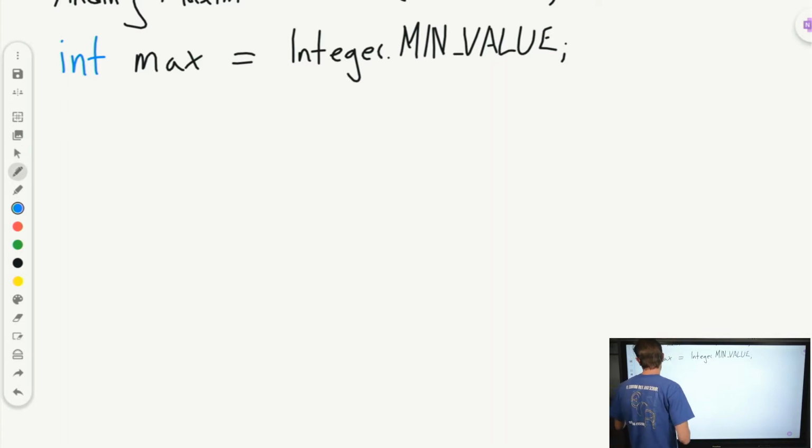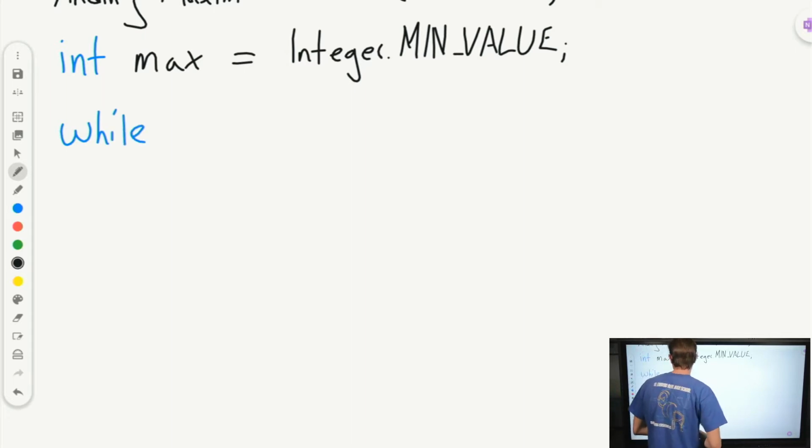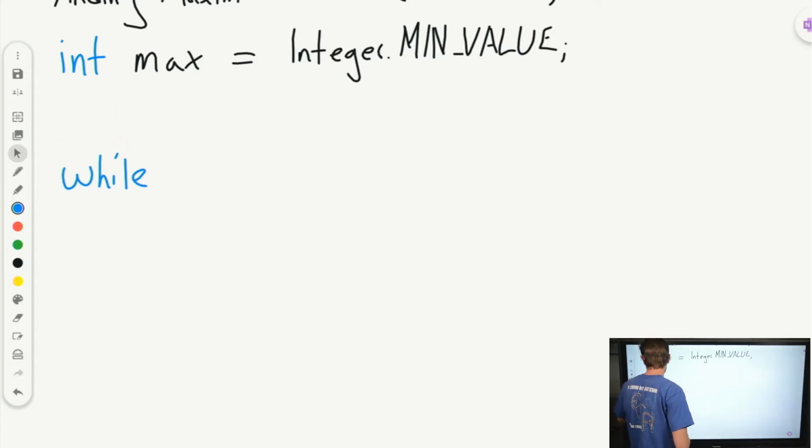So we can do this. We can write a little while loop, and we're going to use -1 as our test number. Actually, before I do this, we're going to need to set up one more variable, which is the user input, so that we can test our while.